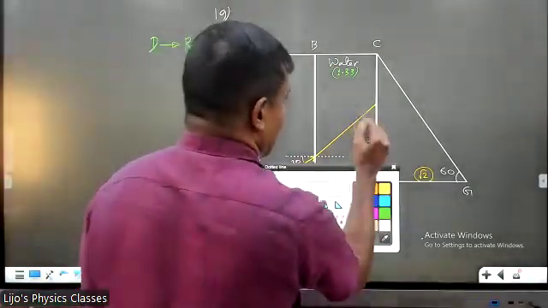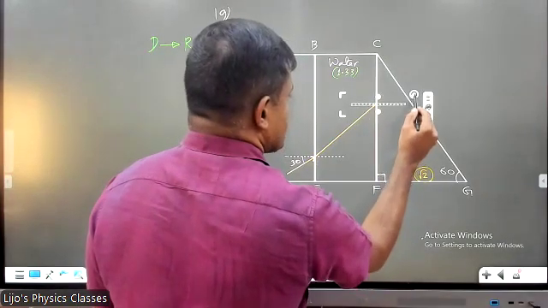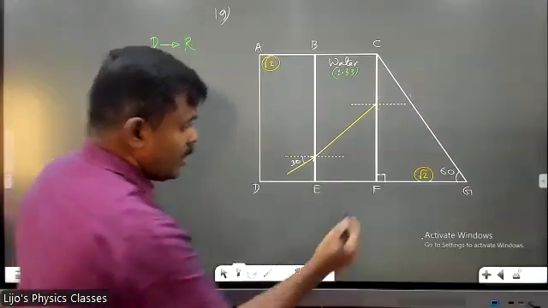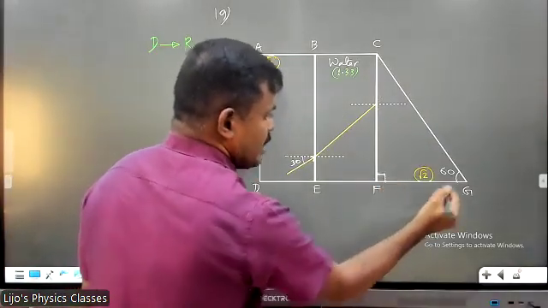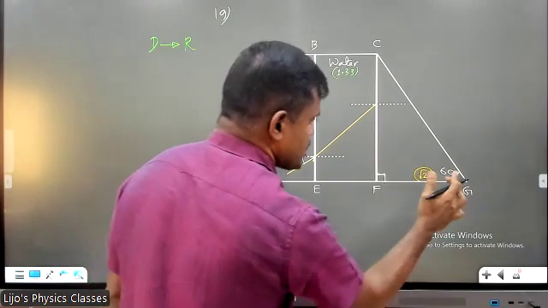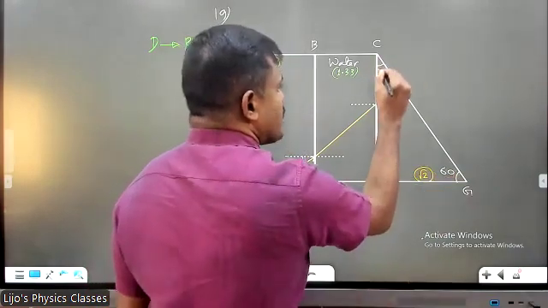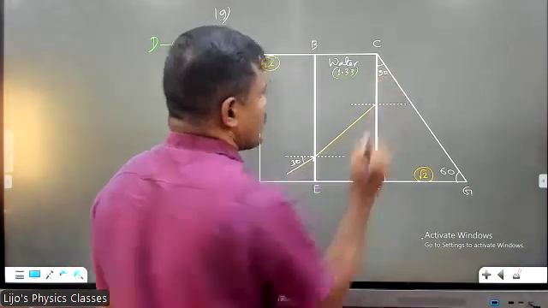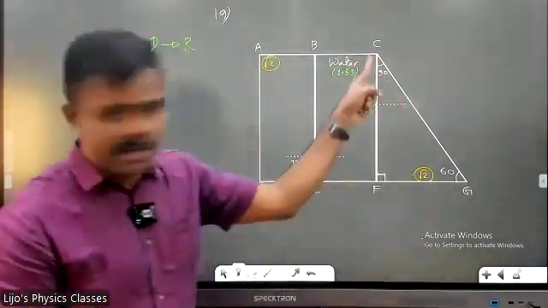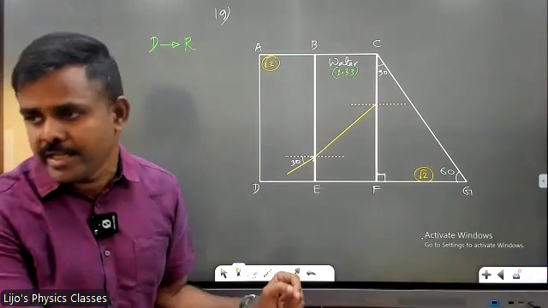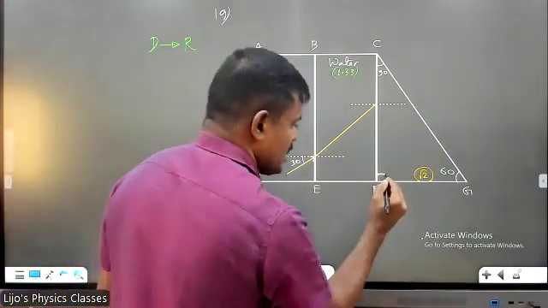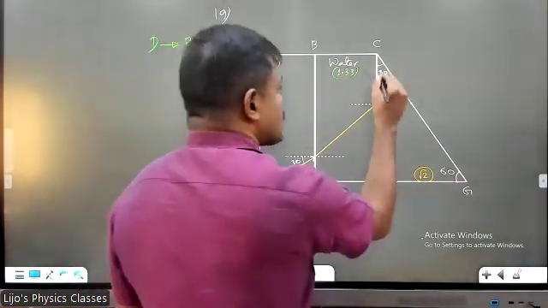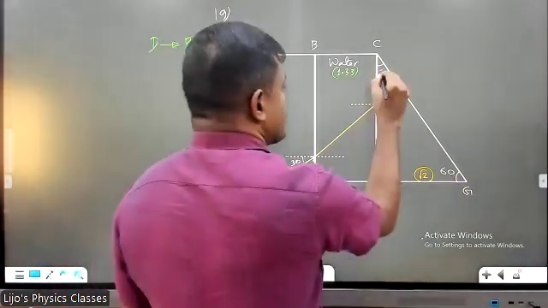So let's draw further now. I'll just draw the normal. This is the normal on the second surface, okay? Right. So now if this angle is 90 degrees, this is 60 degrees, 90 plus 60, 150. What is this now? That must be 30, because inside this triangle the sum of angles must be 180. That little angle should be 30 degrees.